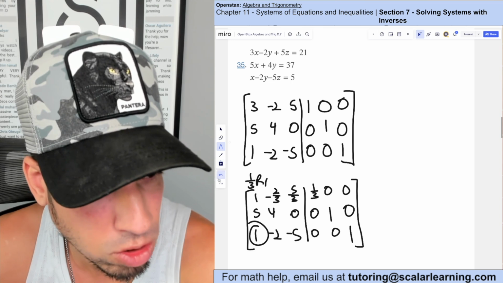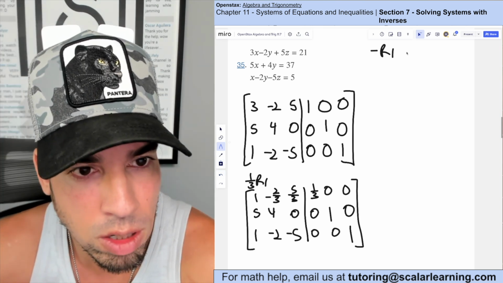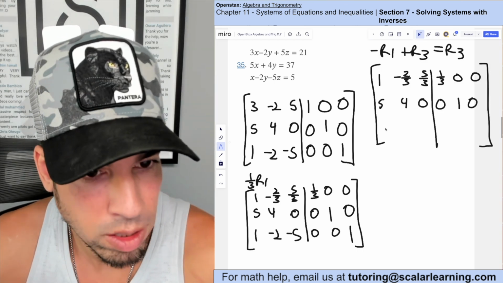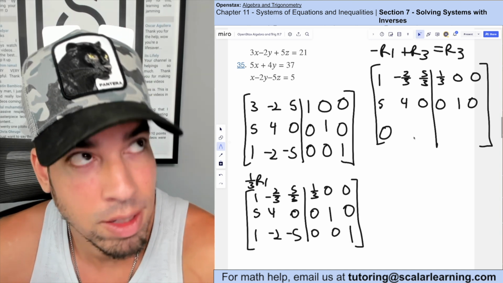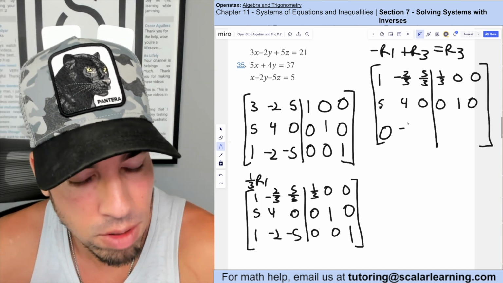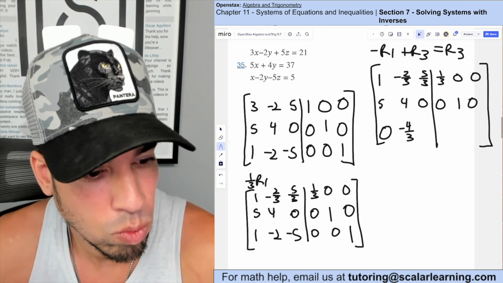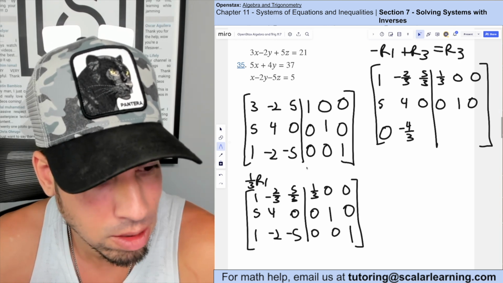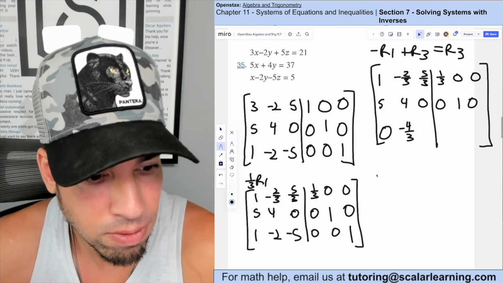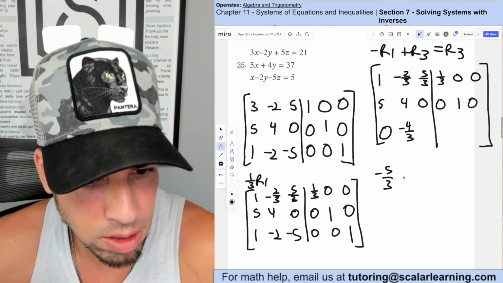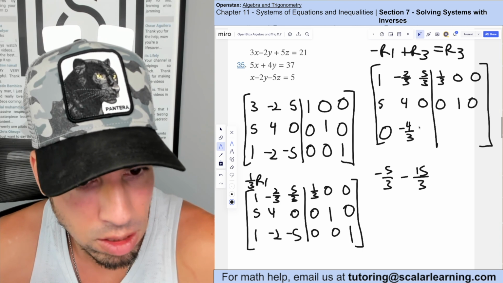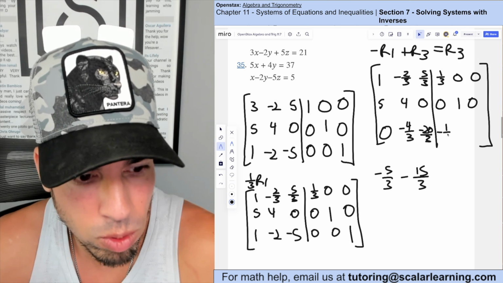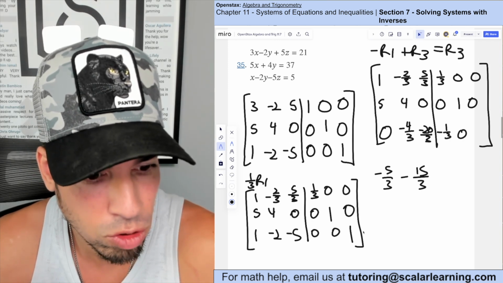Okay, now we're going to flip this one next to a 0. That's going to be easy. Multiply row 1 by negative 1 plus row 3 to get a new row 3. Let's write it out. So we got negative 1 plus 1 is 0. Positive 2 thirds plus negative 2, which is negative 6 thirds, is negative 4 thirds. And then negative 1 times 5 thirds is negative 5 thirds, plus negative 5. Negative 5 is the same as negative 15 over 3, and that's going to be negative 20 over 3. And then here we have negative 1/3 plus 0 is negative 1/3. 0 plus 0 is 0. 0 plus 1 is 1.